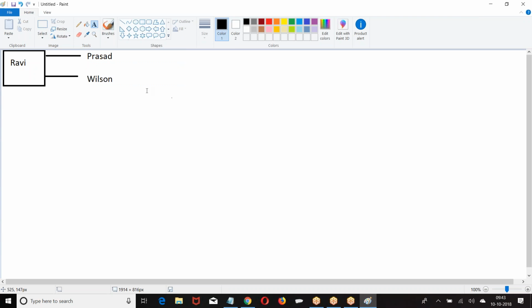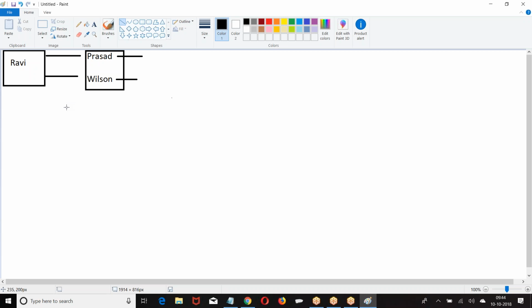This guy wants these 2 people to get married. So what he is doing? Ravi is selling Prasad and Wilson. Now, what are the products that are available for sale? Every product will have its own features, such as qualification, salary, package, assets, property, all the things. When Ravi wants to sell the products, what is Ravi trying to sell? Prasad and Wilson. Getting them married is nothing but selling the product, right?